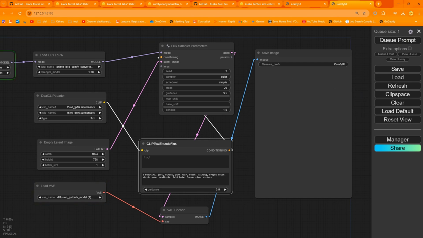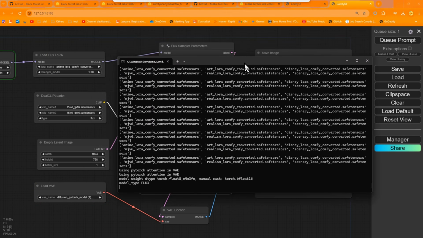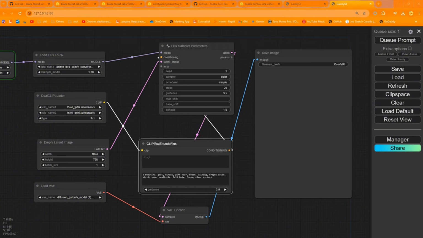The first time we run the model, it takes a while to load the model. As long as you see this in the command line, don't worry, just give it a wait. It will eventually start running.